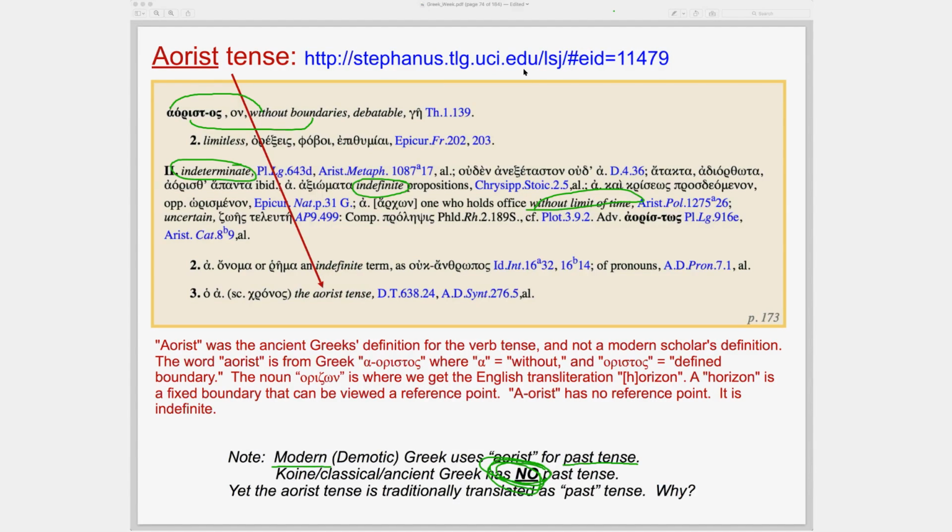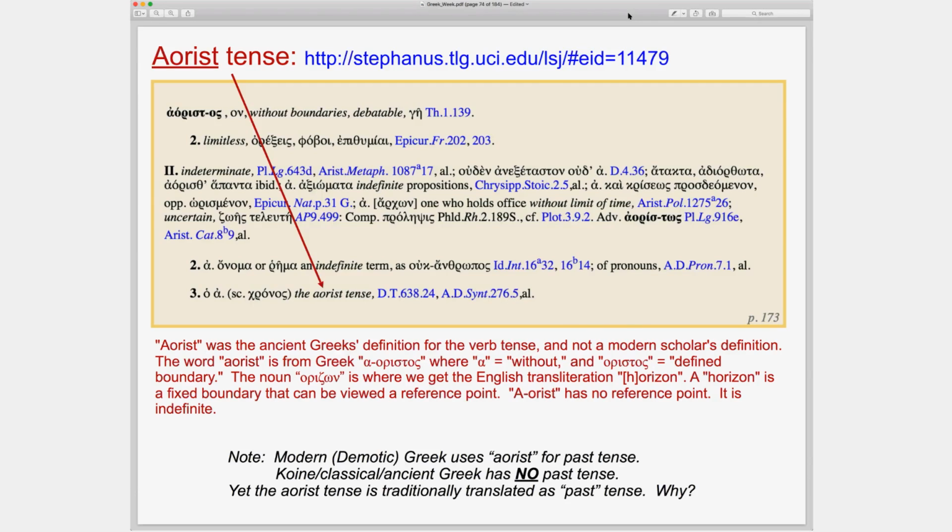One is because it's proper and formal English to use the past tense to tell historical narratives. But also there's the issue of the process of translation, and it's just easy for a professor to say, well, if you see the aorist, translate that in past tense. Just do it. And what I'm saying is that we need to challenge that. Go back to the original meanings of the original text.